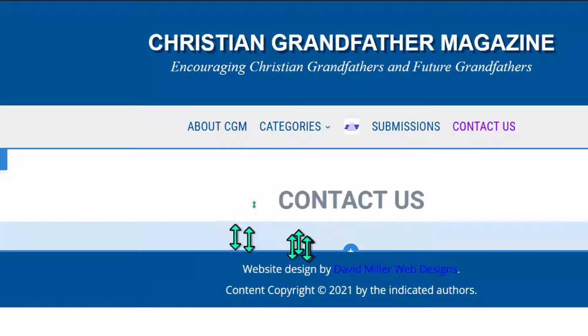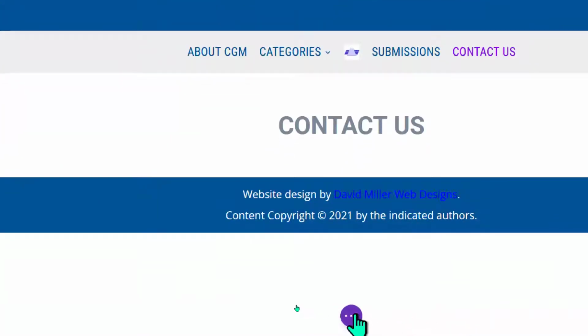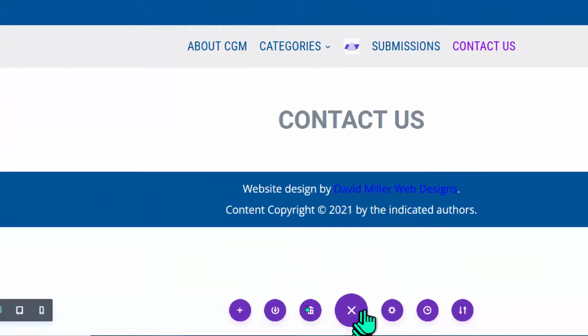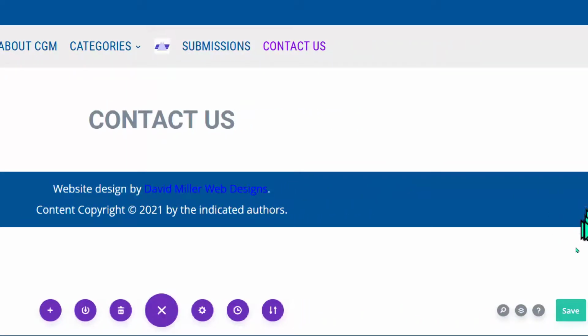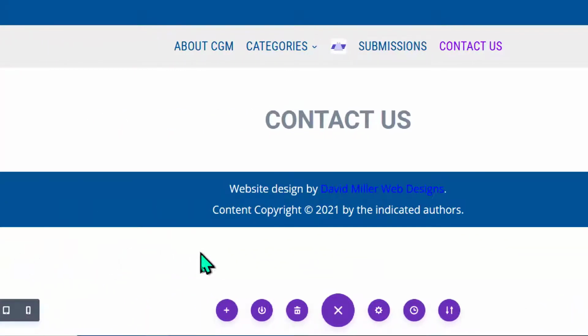Now, always when you make a change, one of your interim steps should always be click on the 3-dot purple button on the bottom, and it's going to be on one side or the other. Click on the save button. In other words, make a change, save your work. When I was running a computer division one time, I had somebody always ask me, how often should I save my work? And I would tell them, you should save your work whenever you've done so much that you can't stand to lose it. That's still the case today. How often should you save your work? Whenever you've done enough work that you can't stand to lose it.